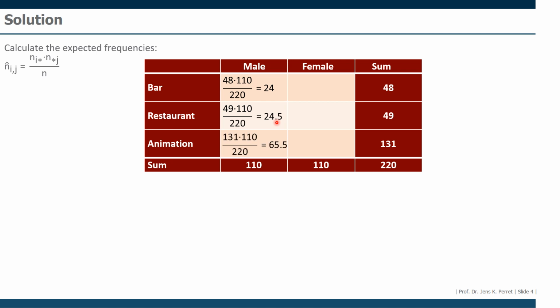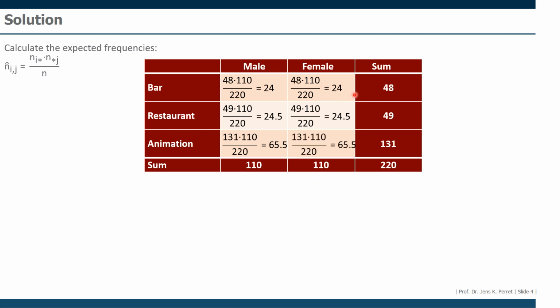For animation, it's similar: 131 times 110, divided by the 220. And then we can do the same for female, since females also have 110 representatives in the sample. It looks more or less exactly the same as the column for males.